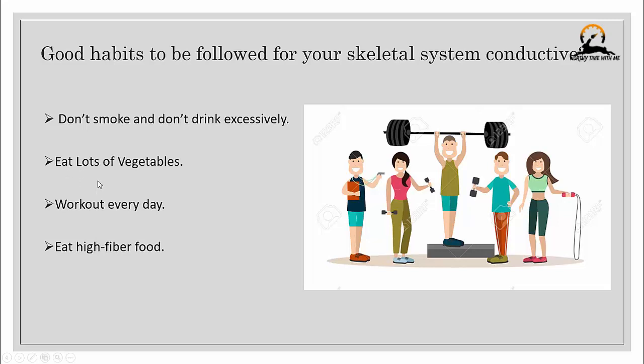What do I mean by eat lots of vegetables? Now, vegetables contain a lot of vitamins, vitamin E, vitamin B, and etc. Now, the liver categorizes them, right? The nutrients are then sent to the bones, right? Where they get the energy. Then, if you have a lot of energy, you can do tasks very easily.